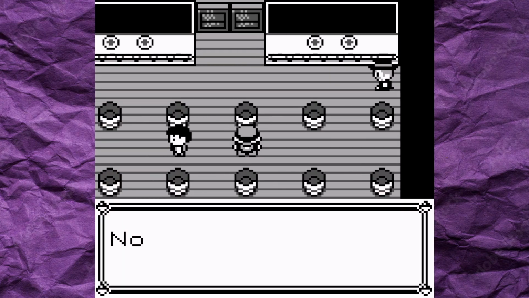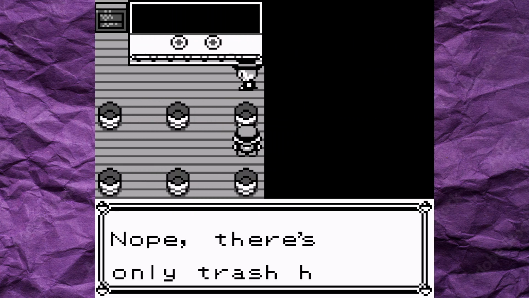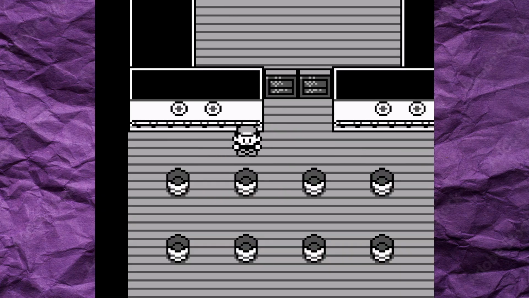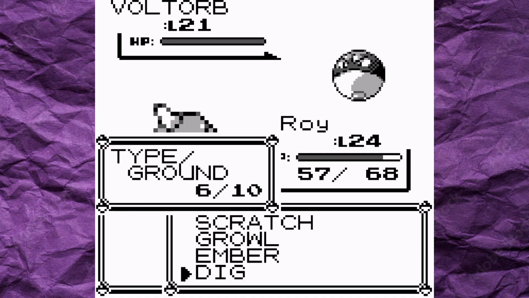I know the two switches will always be directly next to each other, but I just feel like I always get really bad luck with them. I imagine speedrunners must hate this part too. After a few minutes though, I do find the switches and we face Surge himself. Roy leads off the battle one-shotting Voltorb with Dig and Pikachu with another Dig.